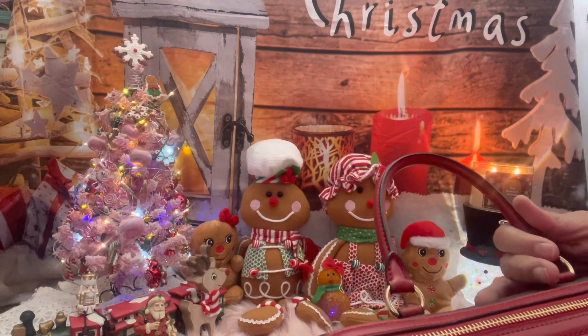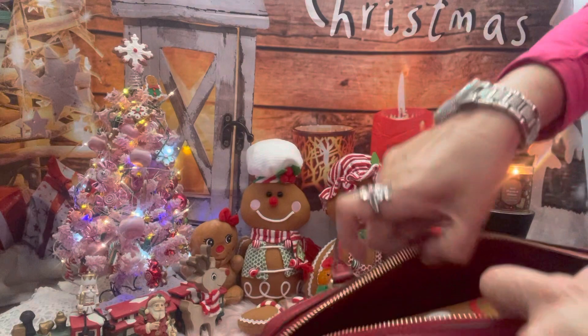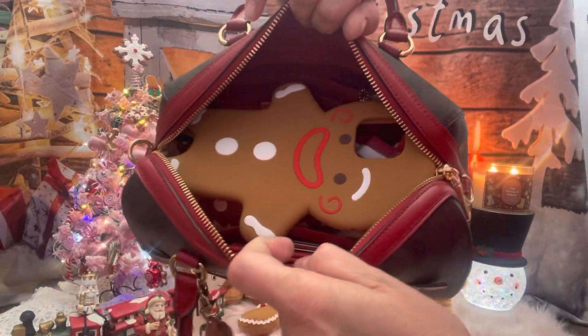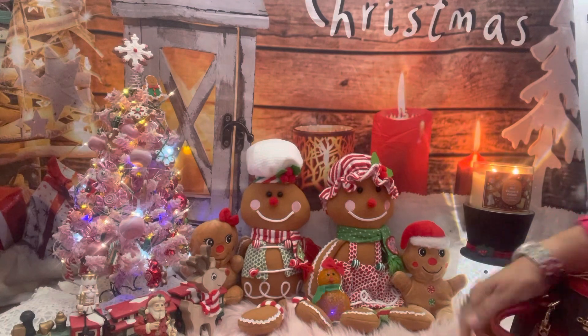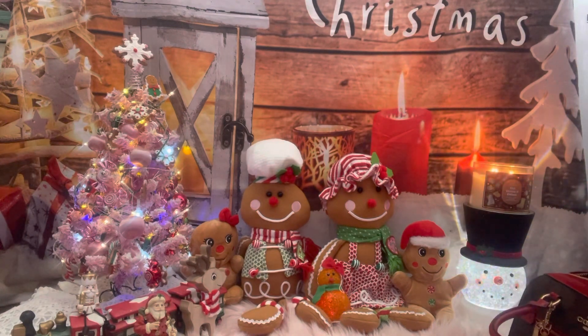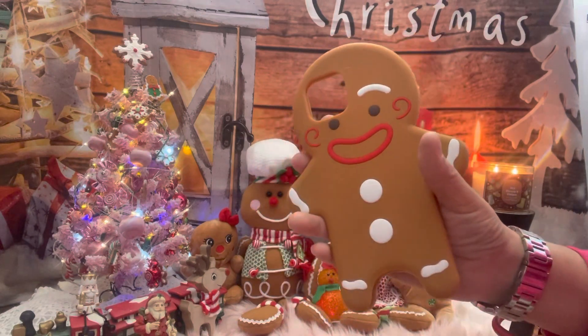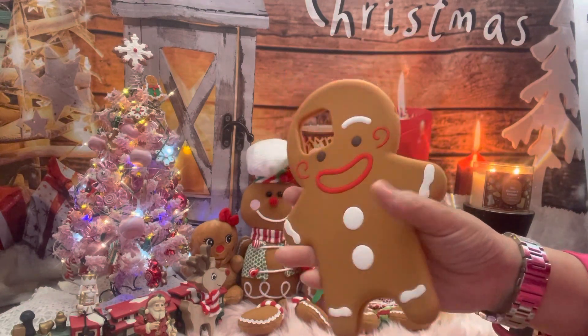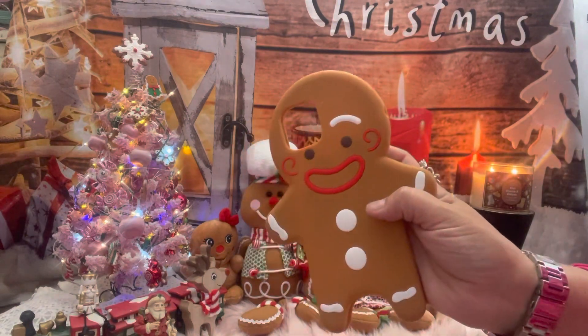I'm gonna show you an overview — you know me, I have to move it so you guys can see. This up here is my phone case I was using for my phone. Look, y'all, cute! Look at this one from Shein a while back — I don't remember how many years ago, maybe 2022. It's really cute.